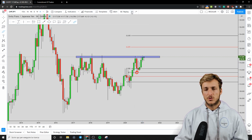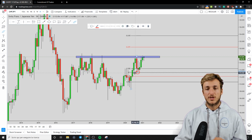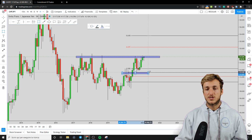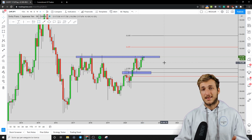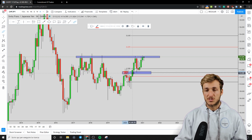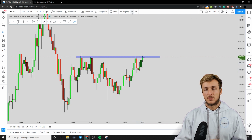Now, if you're asking yourself, why has the market stopped exactly at the 50%? The answer is pretty simple. The 50% was the Fibonacci level that was aligning the best with structure, specifically with this structure resistance, which turned structure support here, which the market hit and rejected to the upside quite aggressively here from a monthly perspective. So here in the monthly, we are at the previous high and we do expect a move to the downside.